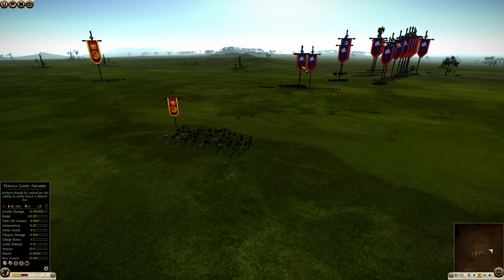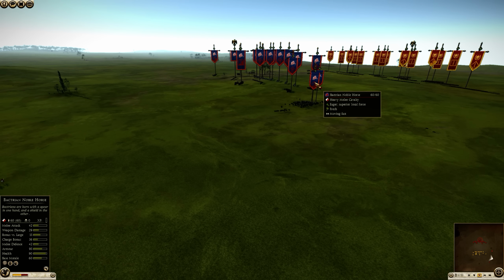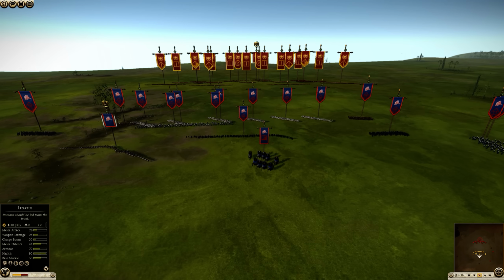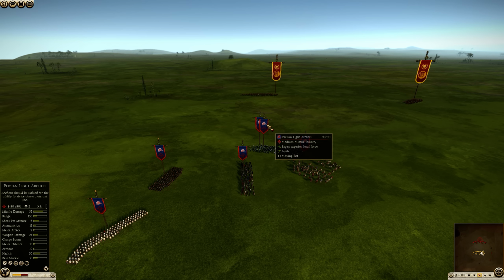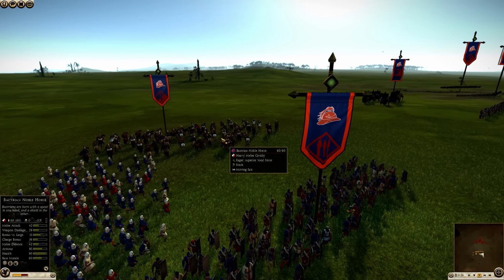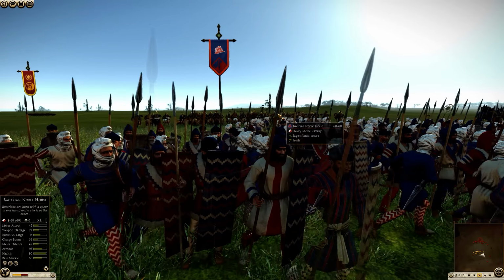The Numidian cavalry is starting to take damage from the Persian light archers. A nice use of the light archers together with the Baktria noble horse here to push away the Numidian cavalry. The Numidian cavalry can't really charge. They can charge Persian light archers, but if the Baktria noble horse gets into the mix, they're going to destroy the Numidians.